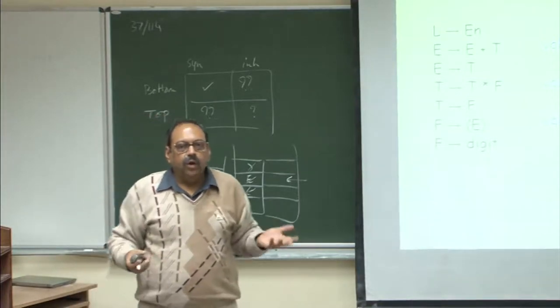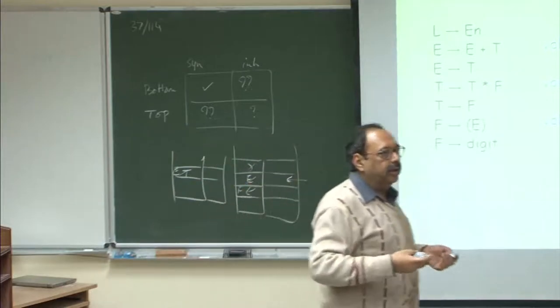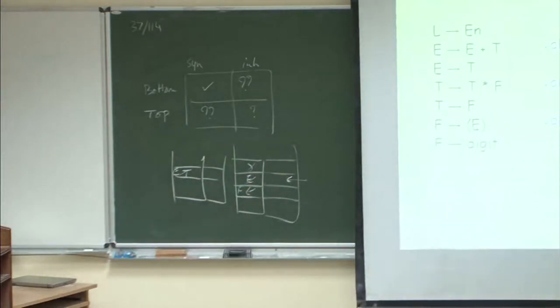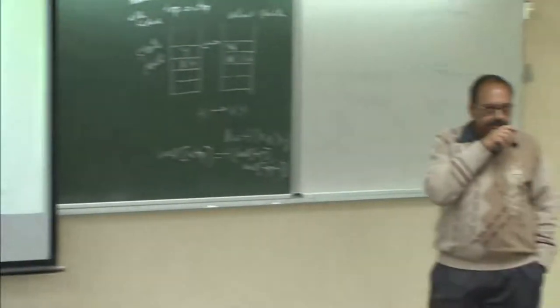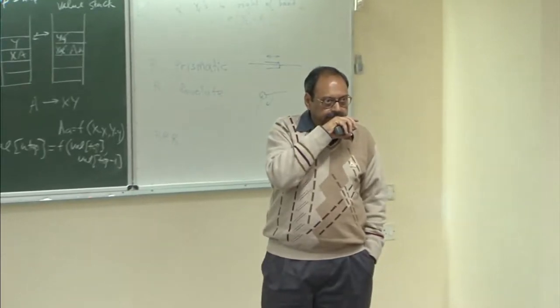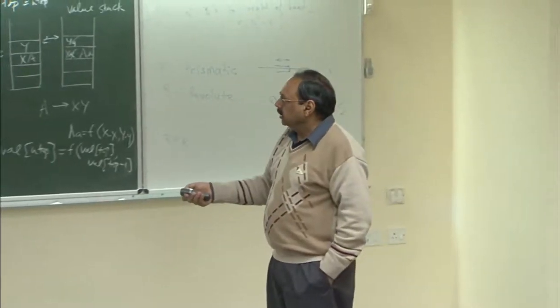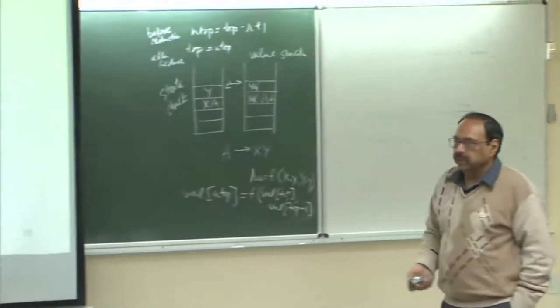So remember that by default in YACC, $$ is never assigned anything. There is a single reduction by default. What is the value of $$? $$1, that's the default value. So you don't have to write an action for that. For the rest of it, I don't write any value. And here I am just saying that print whatever is on top of this stack. So this is a unit reduction. This is a unit reduction. This is a unit reduction.